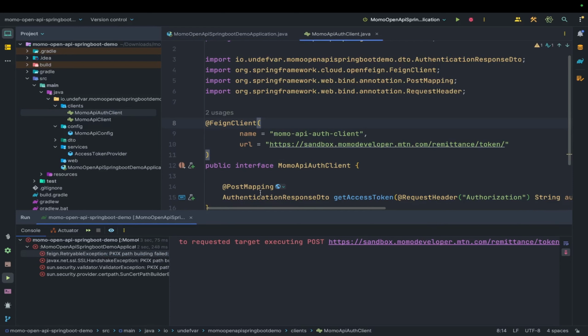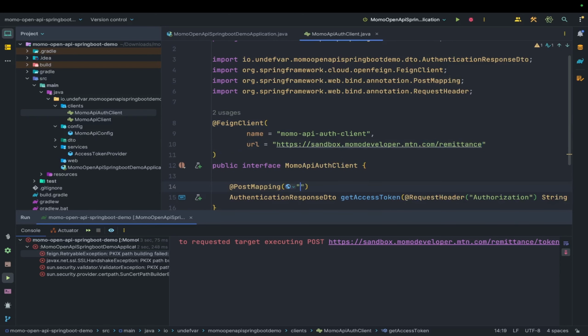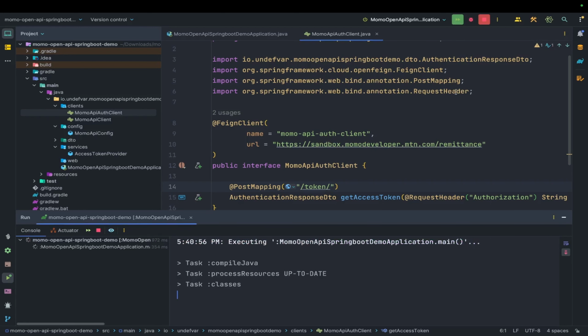So basically we need to pass in the URI here, because normally we should only pass the base URL. In this case we want to get the token, so we need to pass the URI as well, like so. All right, so let's test it again and see if that fixes the problem.